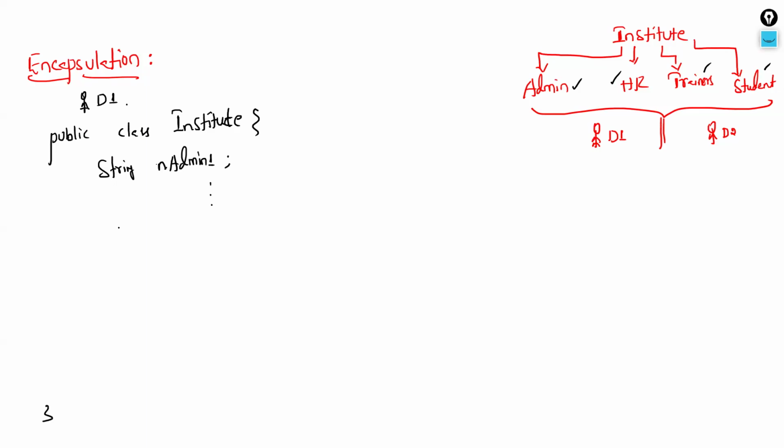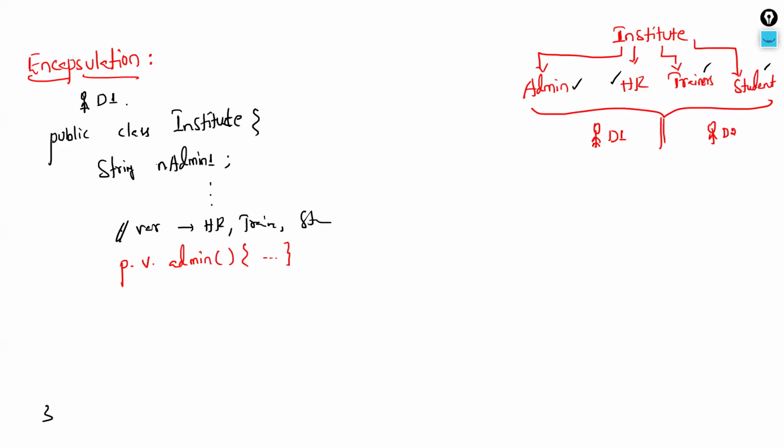Then again some more variables for HR and also trainers and students. Then for each department there are some methods also. Public return type doesn't matter, public void. For admin, there is an admin method doing some logic. Don't bother about it.